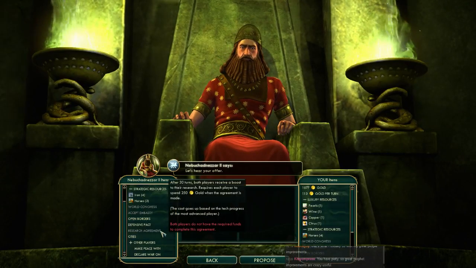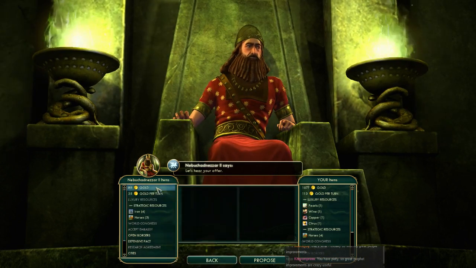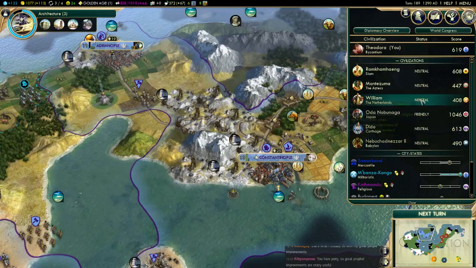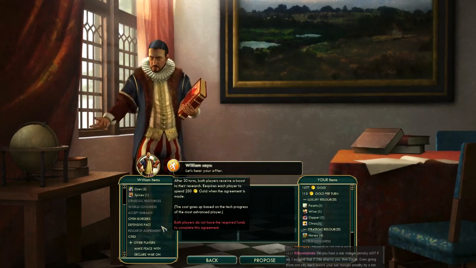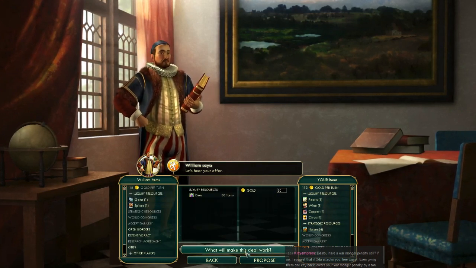You want to do a research agreement? You don't have the money. Yeah, you need it. I can give him the money. That's kind of stupid to do, but I could. How about William? Do you have the money on hand? You don't either. Maybe if I buy this from him, he'll do it.